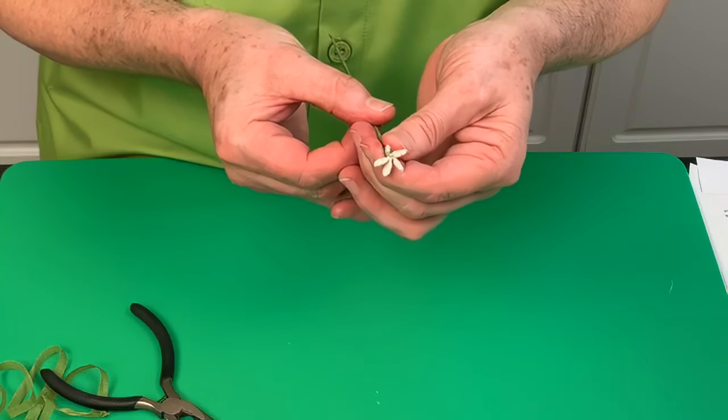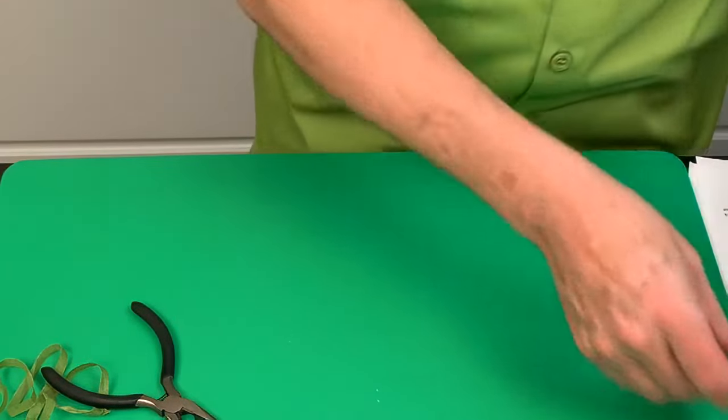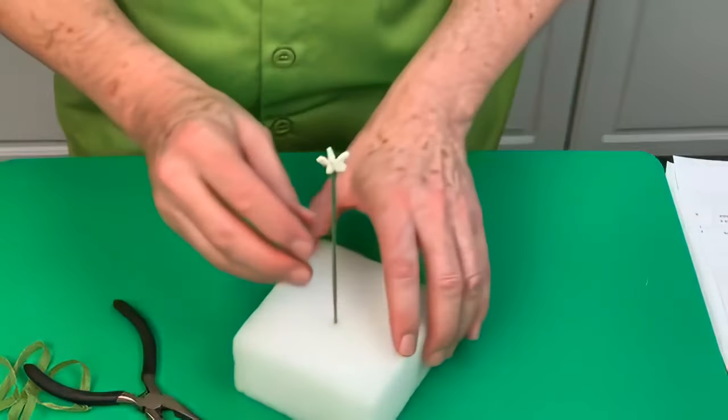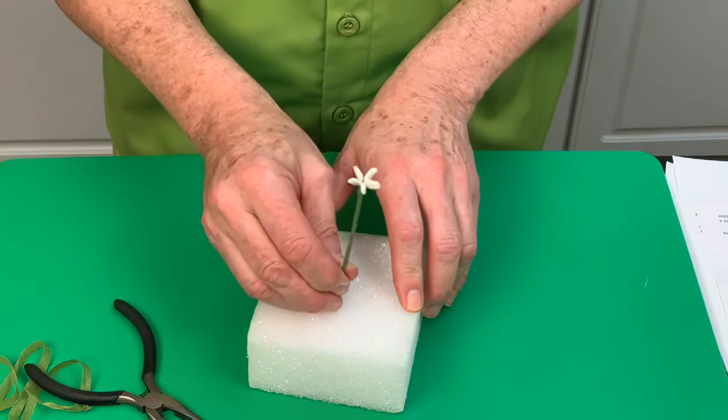All right, but it looks a bit like a little jasmine flower. Okay, so if you want to get to that stage. Put this in camera, there we go.